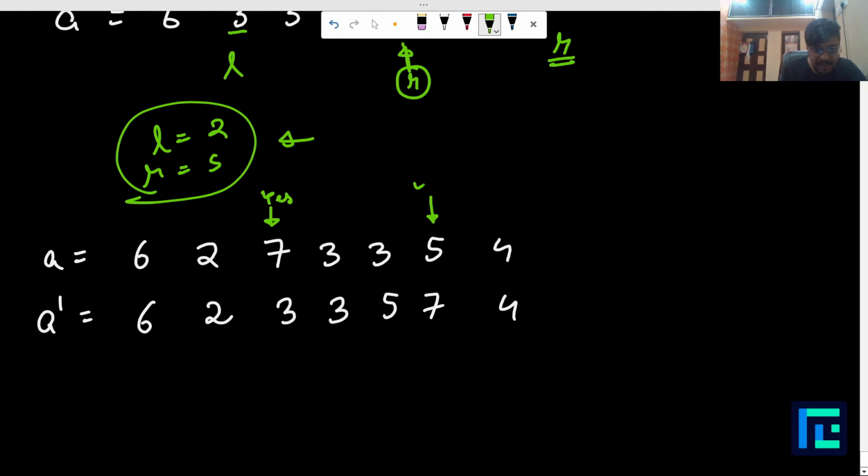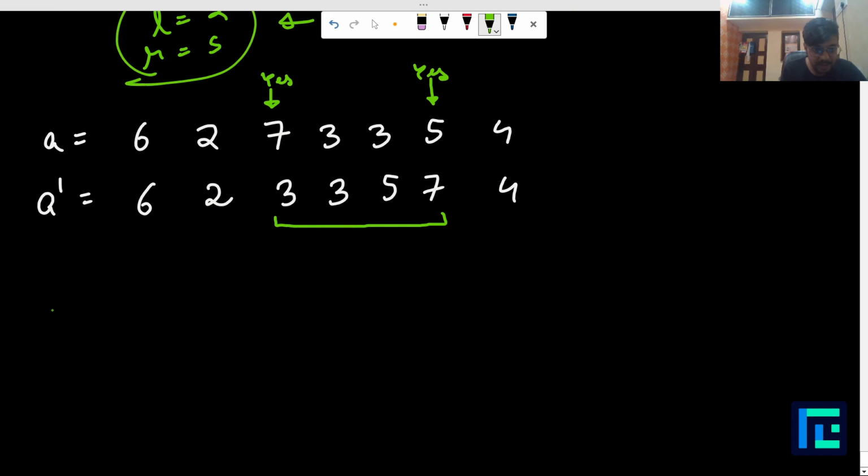Similarly, this is the last index that tells me that the values in the main array and modified array are different, so this index should be included in the subarray, and this is the last index that tells me that. Cool. So what I can say is that if I take this particular subarray and sort this subarray in my original array, I will get this modified array, right? This can be told. Now tell me one thing.